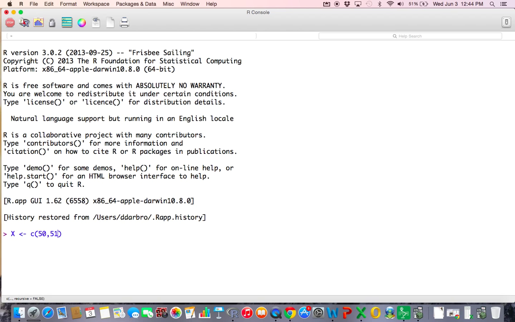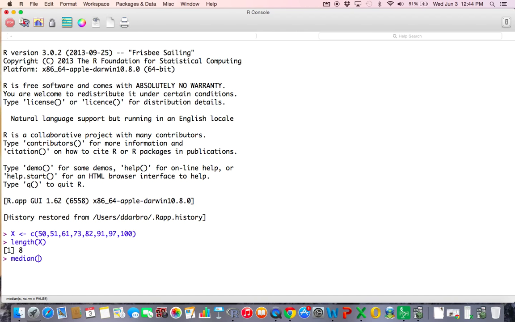There doesn't have to be spaces unless you want there to be. 73, 82, 91, 97, 100. So to make sure that we've got all of our numbers, I would just do length because that gives me my sample size. So I have 8 numbers. It doesn't tell me that the numbers have been typed in correctly, but at least I know I have the correct number of numbers. Okay.